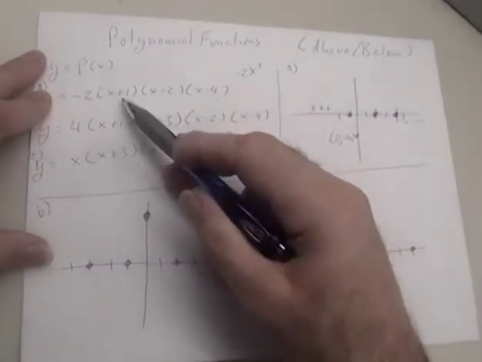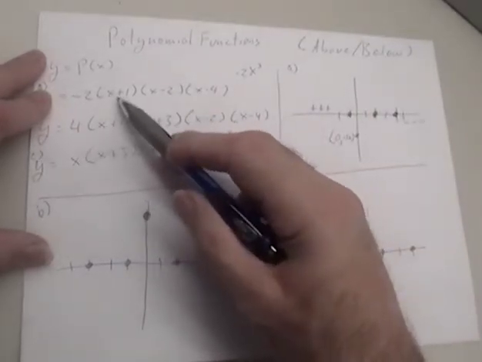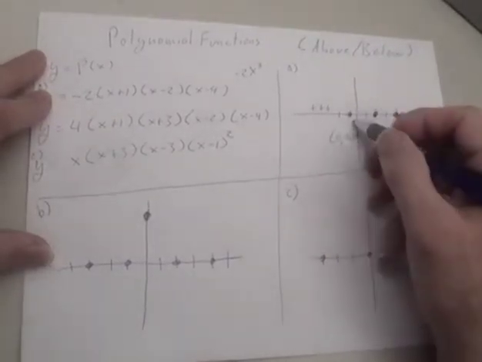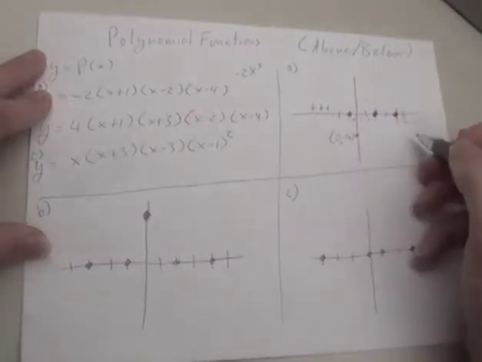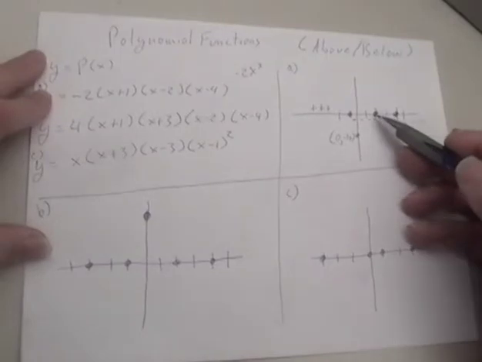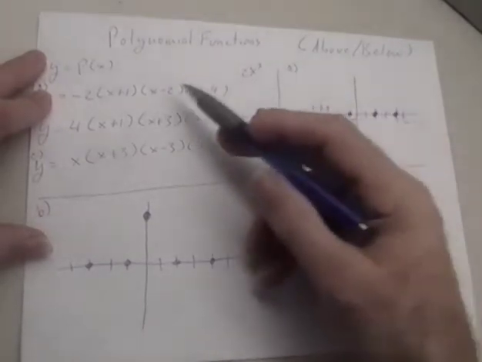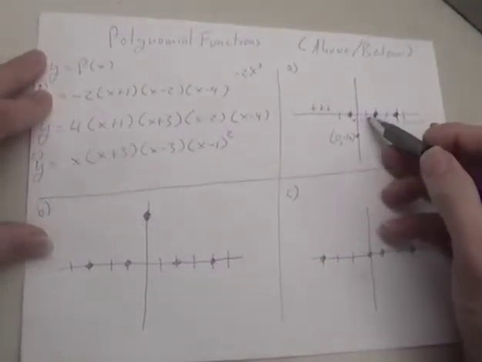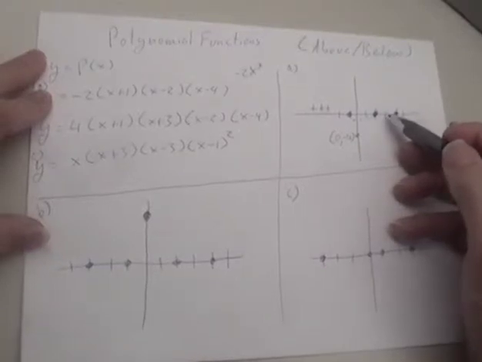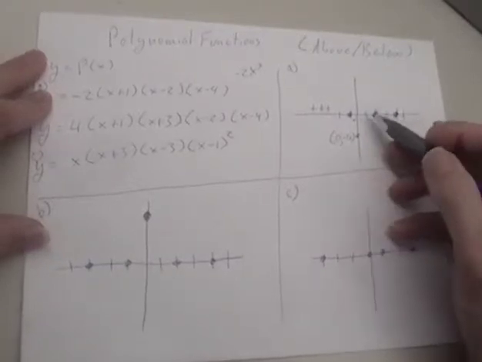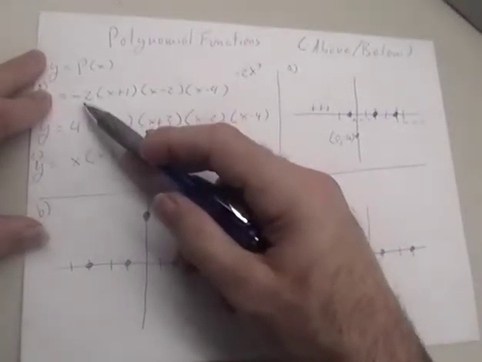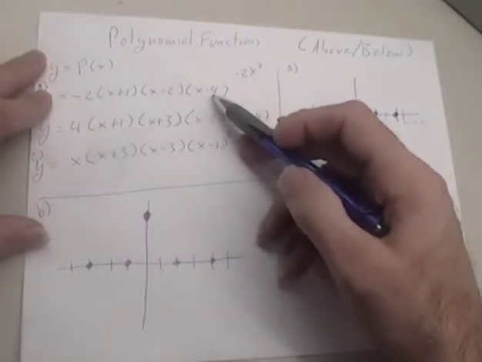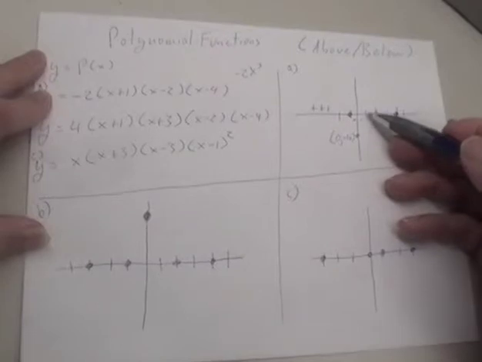If I have a single root, the x plus 1 is going to be a single root, then I expect the sign to change. So it starts positive. I expect it will turn negative. At +2, since that's a single root, I expect the sign to change again. Let's look at what would happen if we plugged in 1 or if we plugged in 3. If we plugged in 1, we would have a negative, a positive, a negative, a negative. That makes 3 negatives, so I expect it to be negative when x is 1.